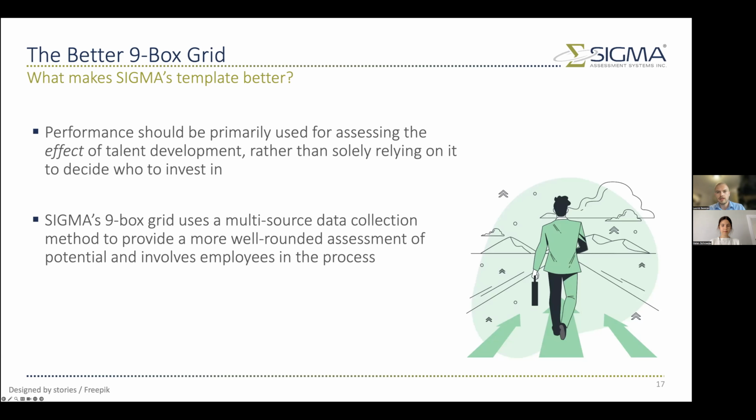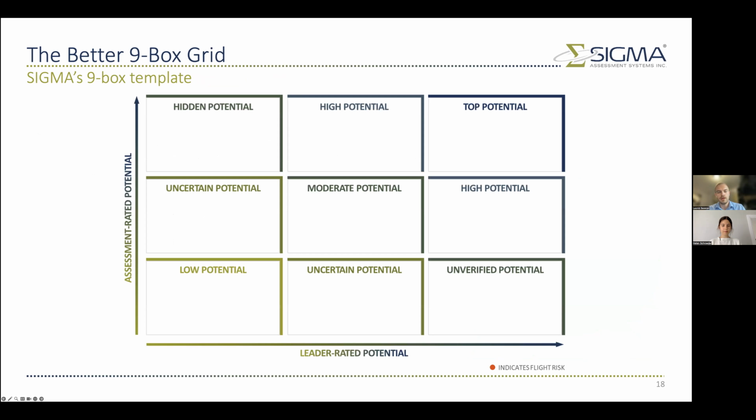So now let's get into Sigma's actual 9-box template here. We'll be coming back to this several times and we'll look at some examples, but for now, let's just go through a high-level overview. While the general format here at a glance looks pretty similar to the traditional or more common 9-box we looked at earlier, there are quite a few important distinctions.